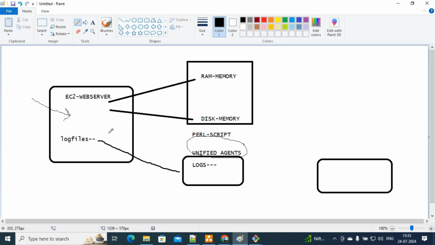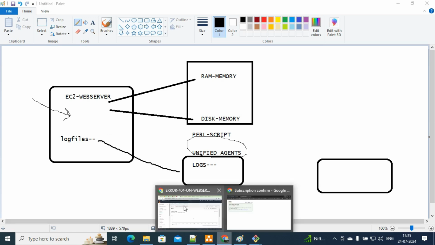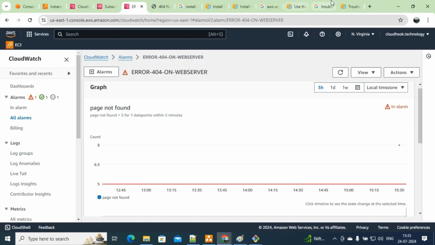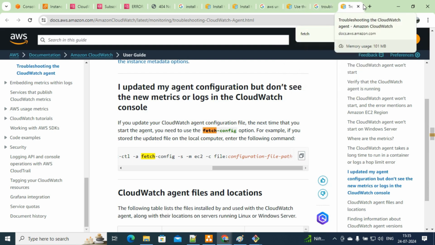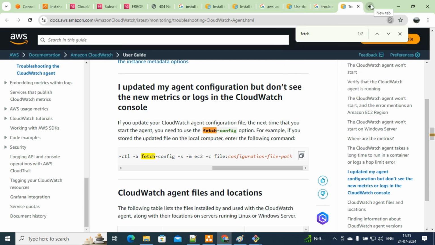My suggestion is, please go and check the documentation. Instead of copying my commands, you can check the documentation. There you will get a step-by-step process. One more activity you can do, go for the AWS workshop for CloudWatch agents. They will explain each and everything. Not only for CloudWatch, if you want to learn any service you don't know, even if you're getting any task in real time, you can follow the AWS workshop. From there you will get a lot of stuff.